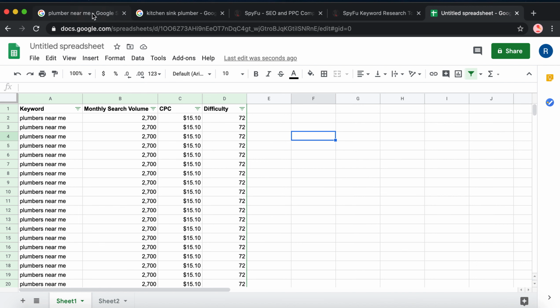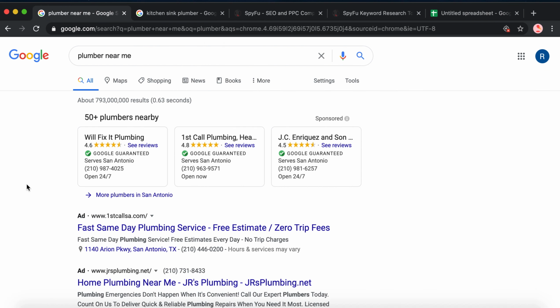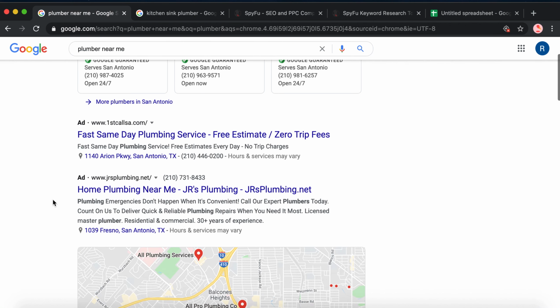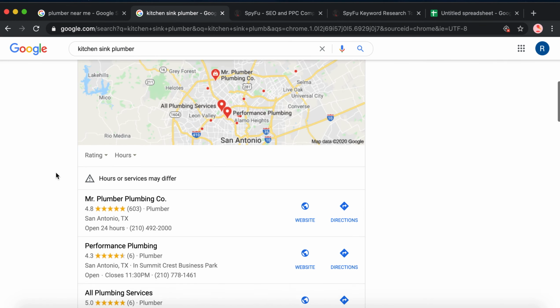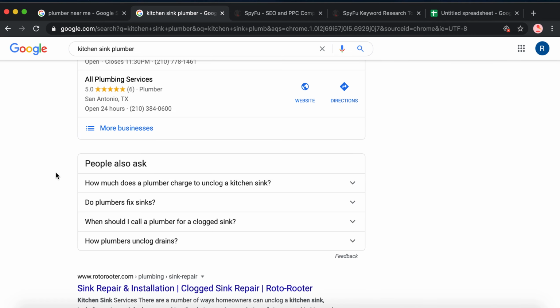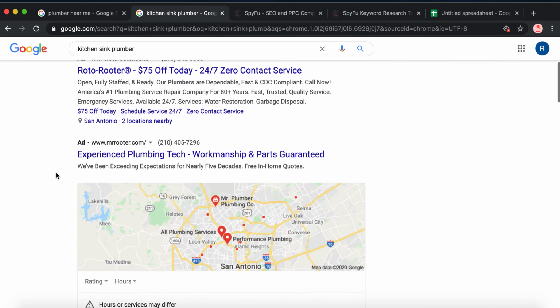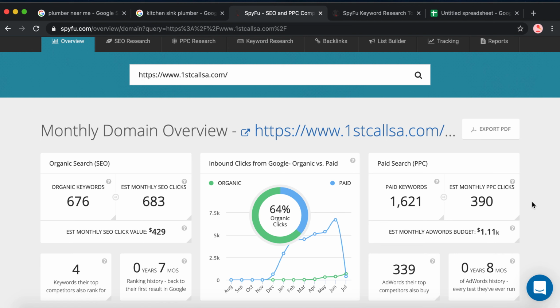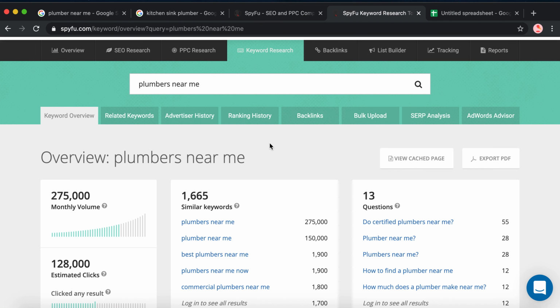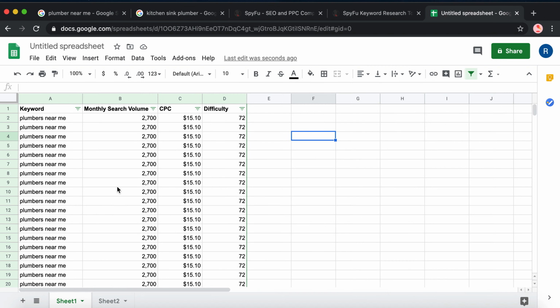The things that we went over are to start your research on the Google search engine results page first. You'll get a lot of information here, a lot of things that people are asking, and you can get ideas on what to include in your ad copy. You also want to gather some competitors and get an idea of how much they're spending and how much your budget should be. And lastly, you want to start getting data on keywords, start finding similar keywords, and start analyzing as you collect it in a spreadsheet.